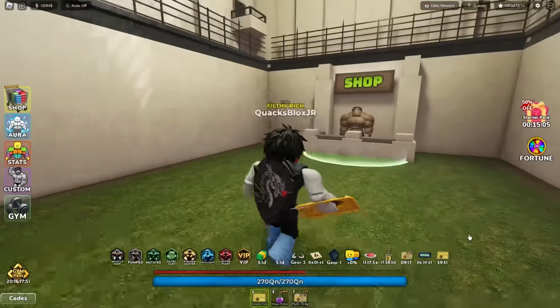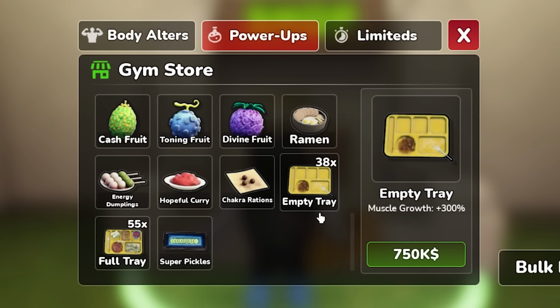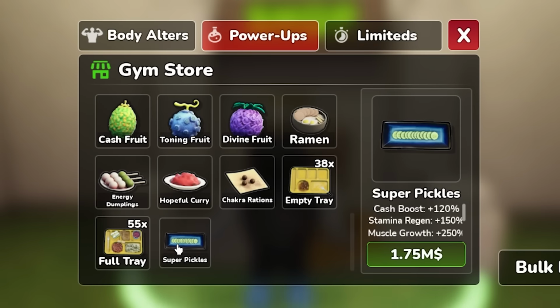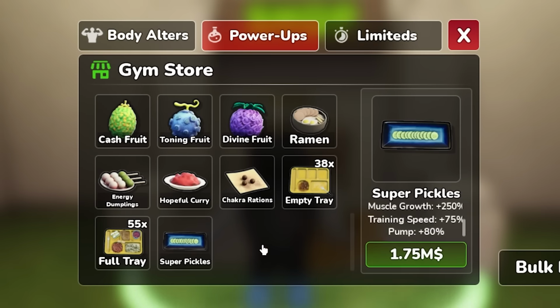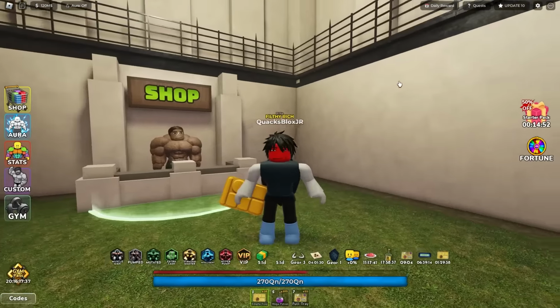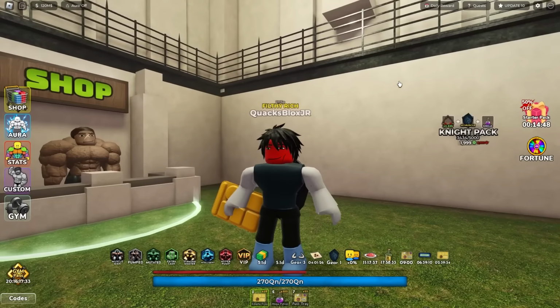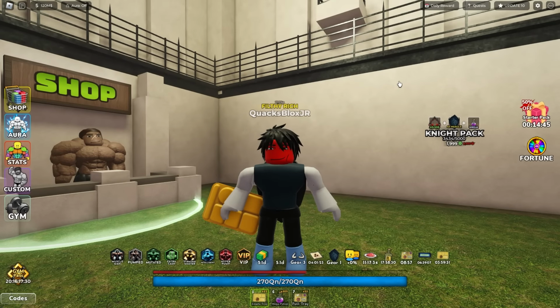Like that is ridiculous. And it is really even more ridiculous because if you wanted to go buy these for yourselves, it would cost 750,000 per tray. A super pickle is 1.75 million, and the shock rations, it's also expensive. But I just wanted to apply everything that we could do for free that wouldn't require us spending money, just so we can see what else we need to invest in.